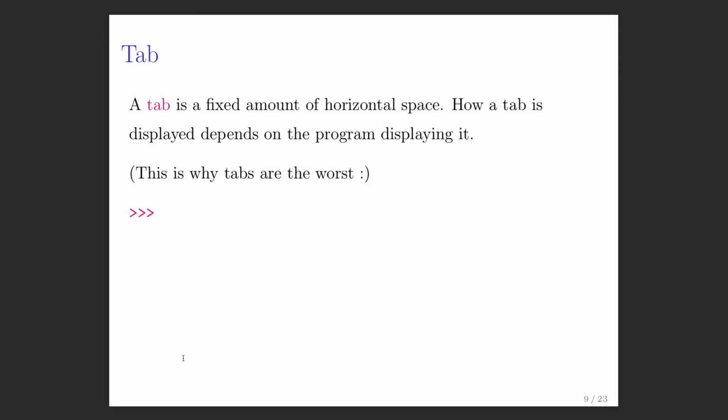The next escape character I want to tell you about is the tab character. A tab is a fixed amount of horizontal space, and how a tab is displayed depends on the software that's displaying it, which is why tabs are the worst. There's a big tab versus space argument among computer scientists. I use spaces because every piece of software is going to display a space in the same way.